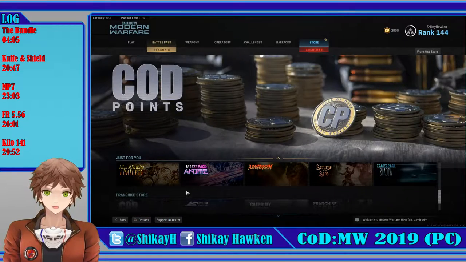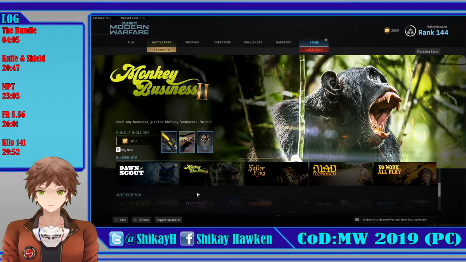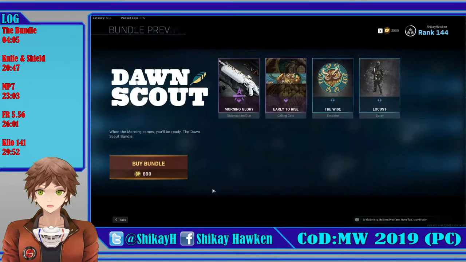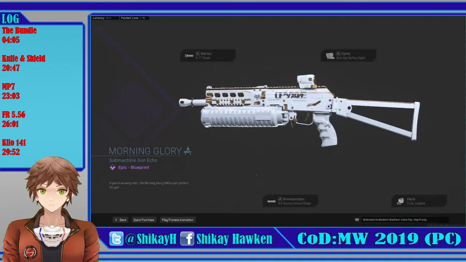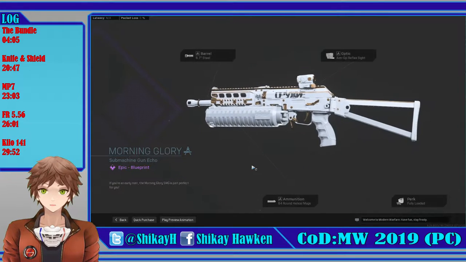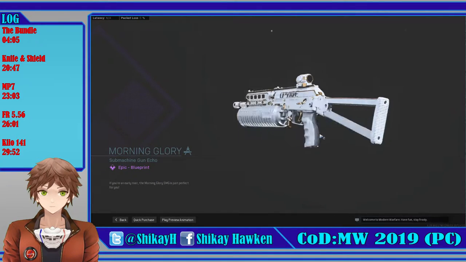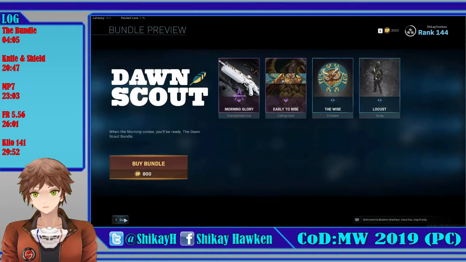And besides, they have two of the best weapons. So for today's update for Modern Warfare and Warzone, you'll have this Dawn Scout, which is basically the Morning Glory, the white bison here with the angry owl face logo right there. That's pretty cute, with gold accent. So if you like just white with gold accent, you can go for this.